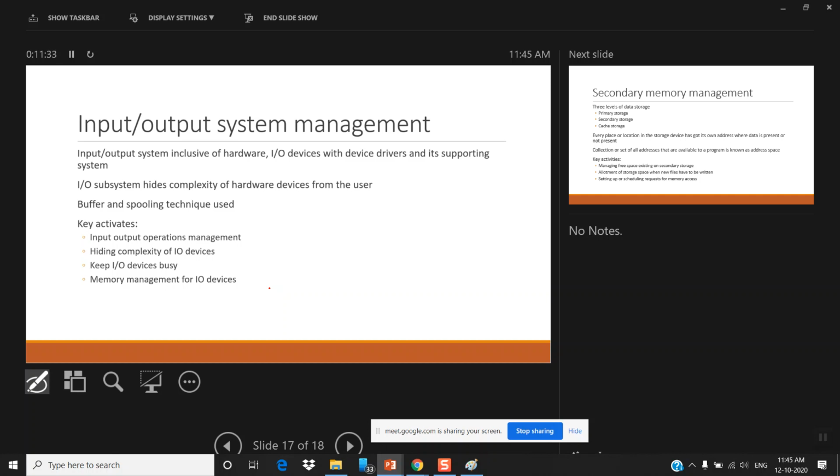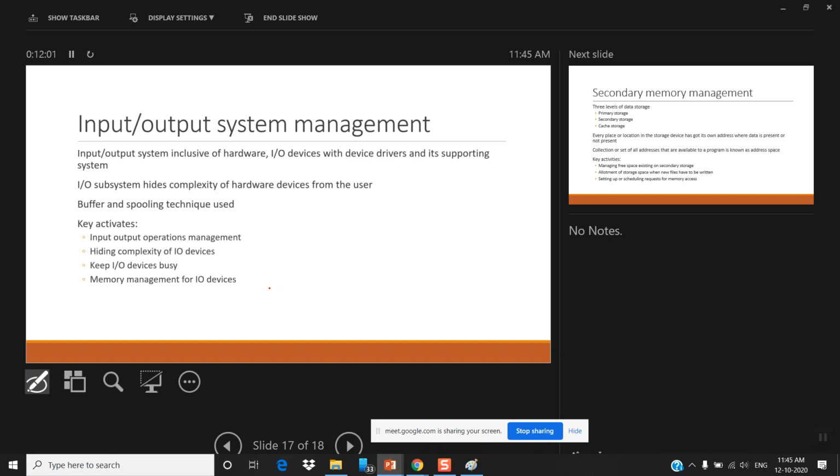For example, if we have written a program in C language, then it requires taking input, so we need to access the input output system. In the Linux operating system, hardware input output devices like keyboard and mouse are considered as input output system, and we need to handle them.